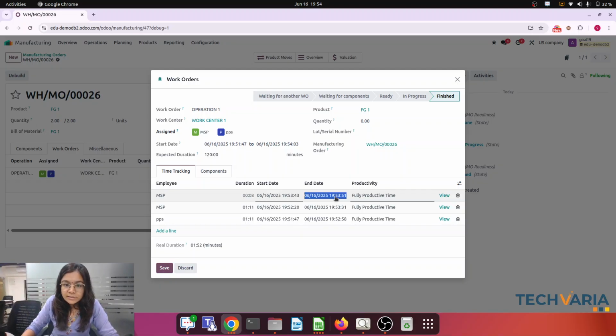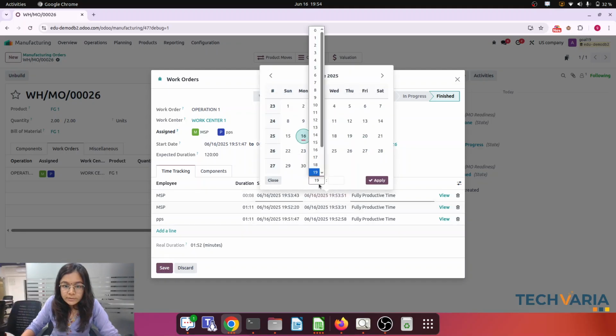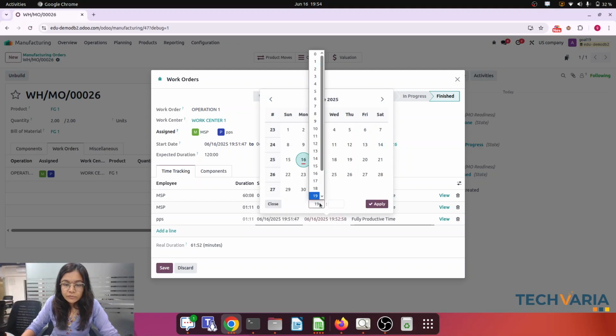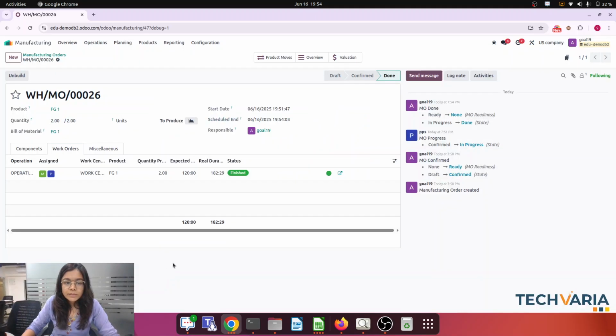This is the end date. I am going to change it from 19 to 20 and click Apply. For PPS I am also going to change the timing, so everything will be clear. Let me make it 21 and apply.